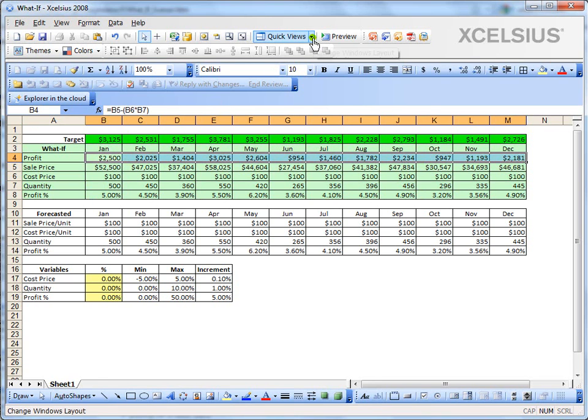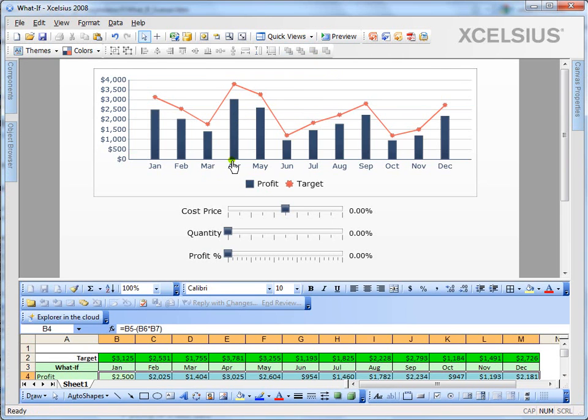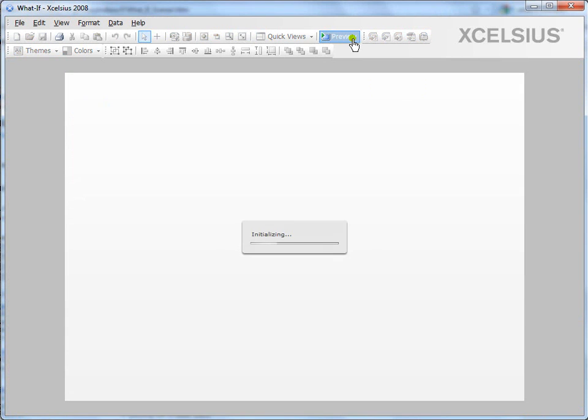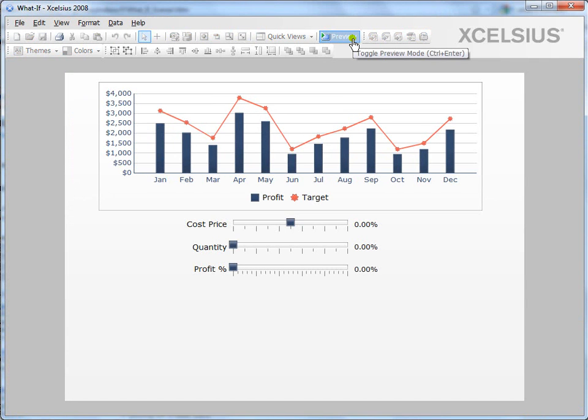So this is how you can use various single value components, charts, etc., to change the values in the underlying spreadsheet. And always create what-if models for a variety of scenarios. You can also use it for personal use, for your personal finances. If you're buying a house, a car loan, or something, you can always use what-if scenarios.